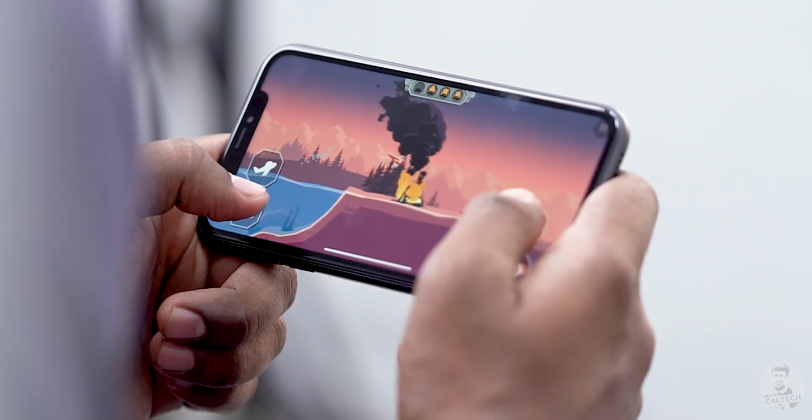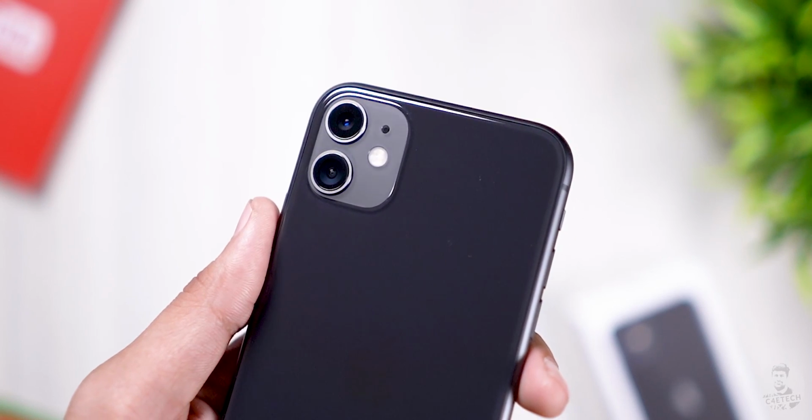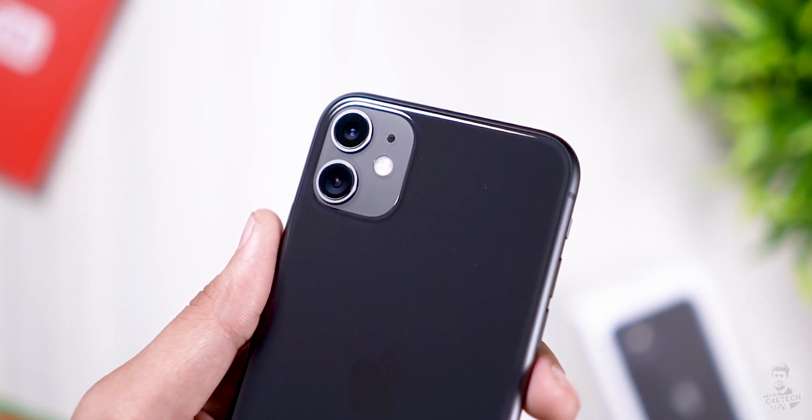So if a phone with an HD Plus display and a 5-watt charger is what you want, okay, just kidding. The iPhone 11 does a lot right, like with the powerful internals and those excellent cameras. It's got a lot going for it. It's got a lot to like, especially if you're someone who already is using an iPhone. Personally, I'm really high on this phone, especially those cameras. I'm going to continue testing this one out, and I'll have a lot more to say in my full review.